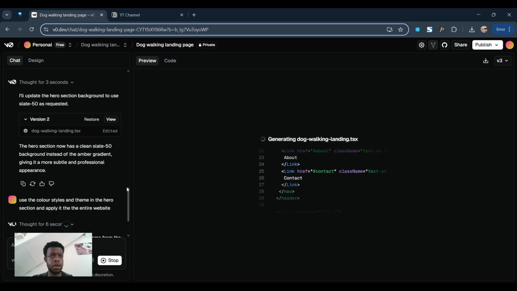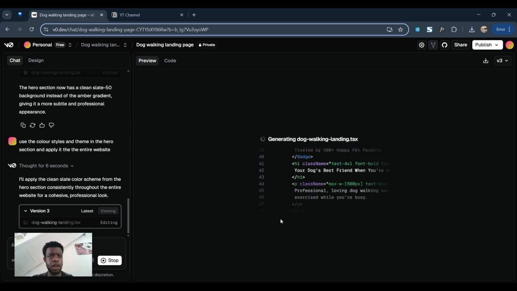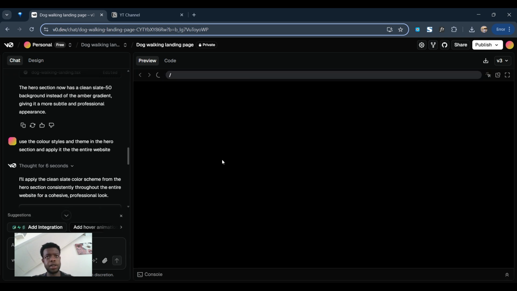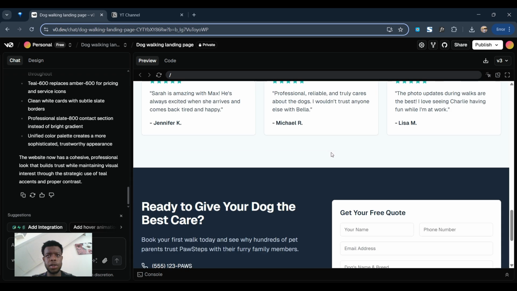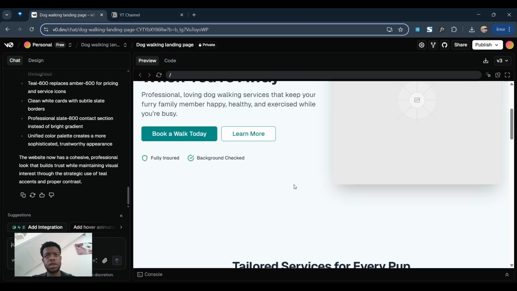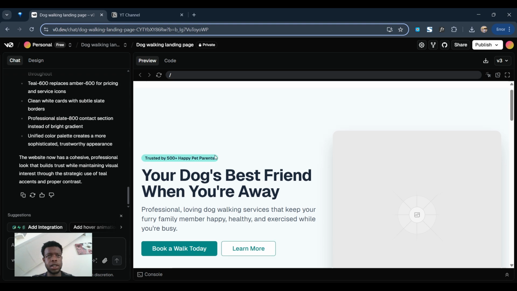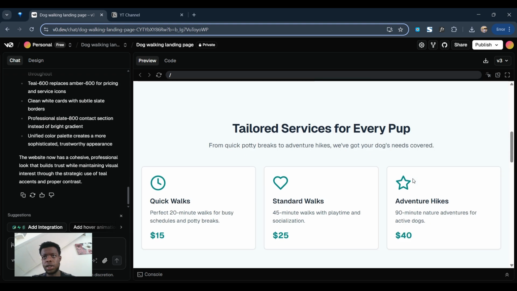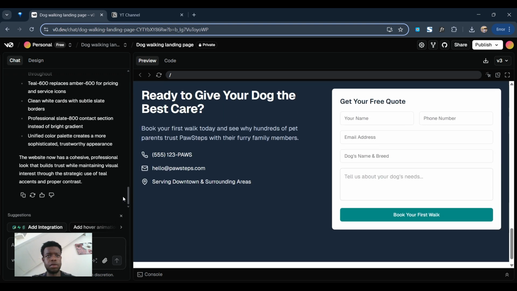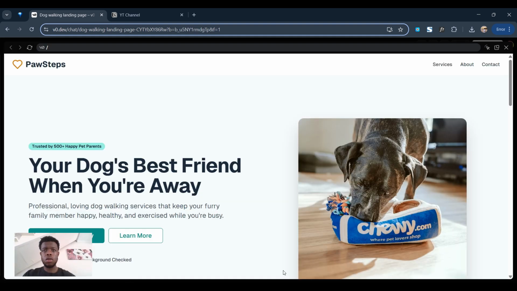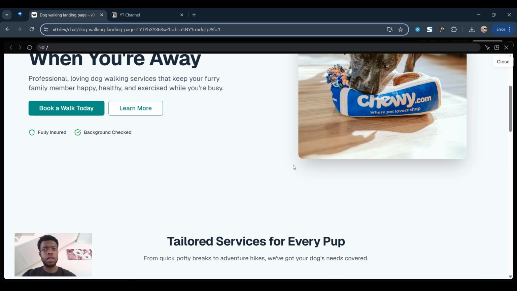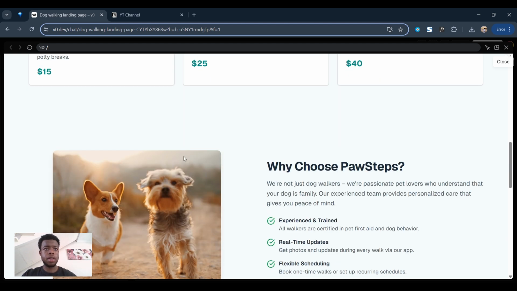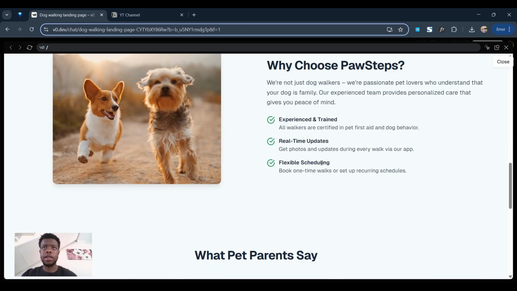So V0 is now trying to implement that change I've just described, and hopefully we will see a better visual style across the whole site. So let's see what it makes. Yep, so it's actually recolored the whole website using the colors from the hero section, which is really nice. And I want to make this a bit more realistic, so I'm going to tell it to replace the placeholder images with relevant images. So V0 has now added relevant images, which look really nice. It just makes the website feel more real, just elevates it a little bit as well.